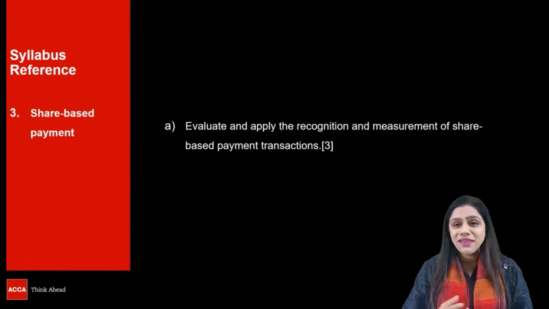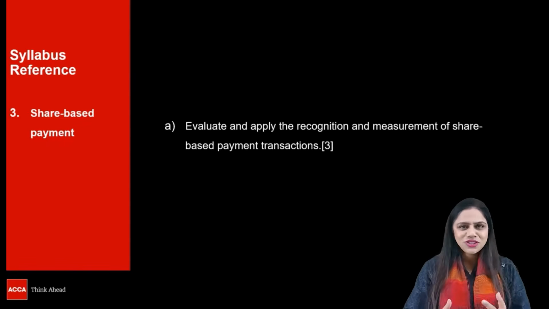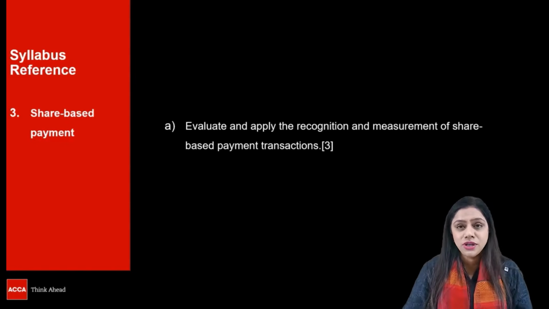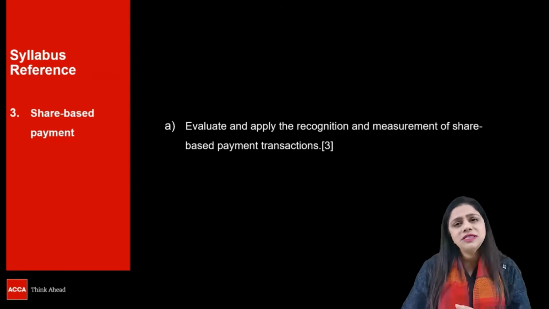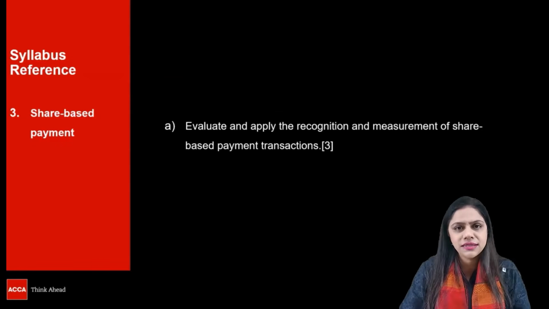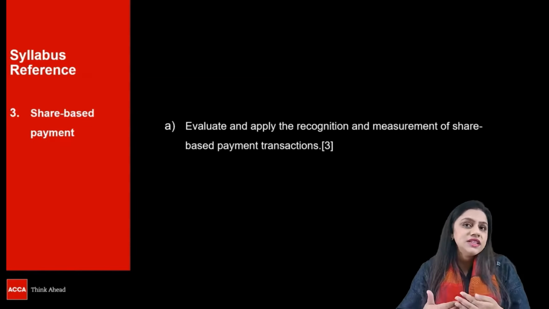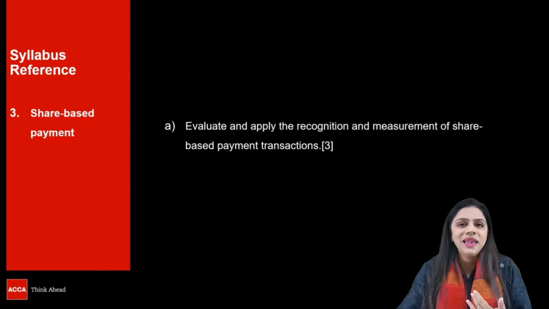So here we are at the strategic professional level. You've passed all the previous exams. You're done with your skills level. Over here, everything is about synthesis and evaluation. So the examiner is not just straightforwardly going to say, tell me what a share-based payment transaction is. Rather, they're going to give you scenarios in which you have to evaluate situations and apply the standard.